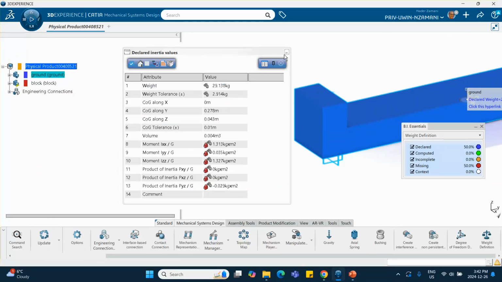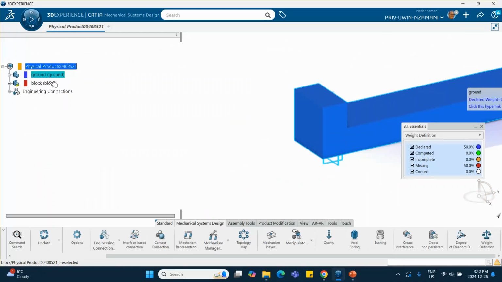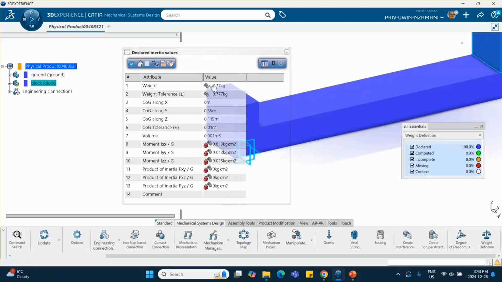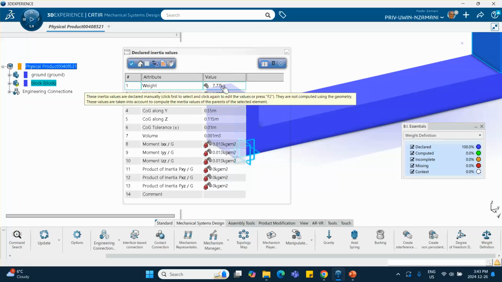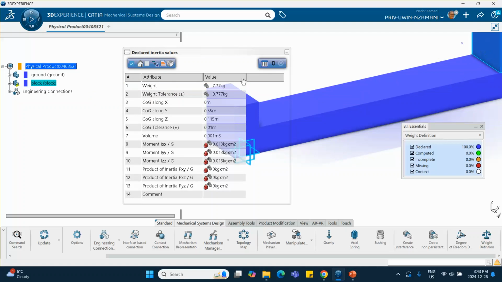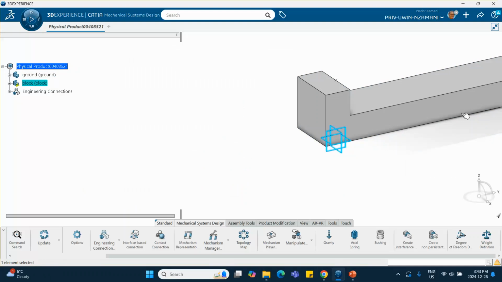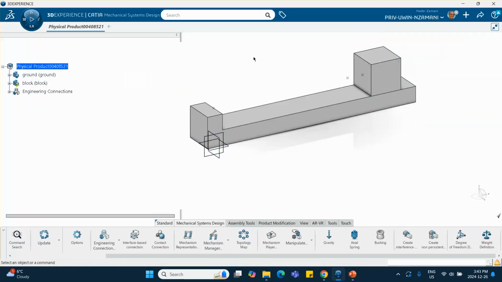Okay, so that takes care of this. Close this. Then click on the block. And once again, click on the hyperlink. Now here, if you check this box, it's going to give you 7.77 kilogram is the mass of that box. But I don't want that, I want 5 kilograms. So you put the cursor there and you change this thing to 5. And as soon as you do that, these inertial properties will change. You can see that they changed. Okay, so that's the correct mass. And we close this. Okay, very good.